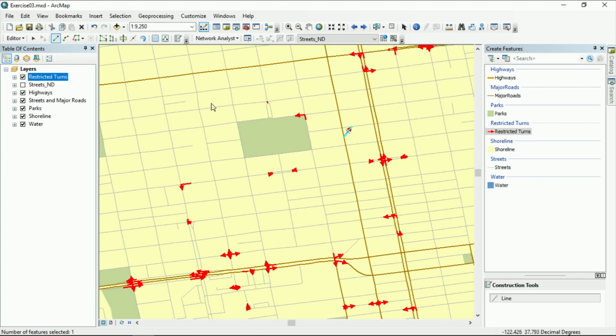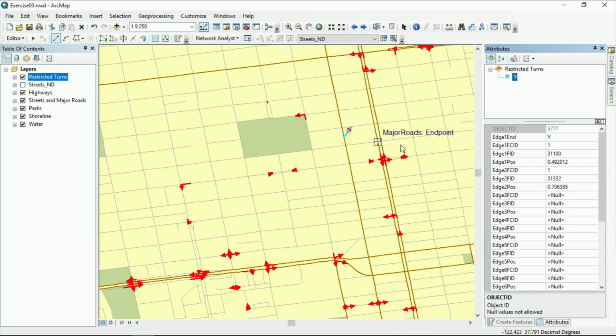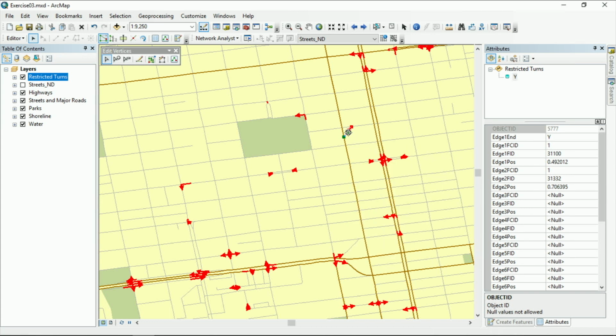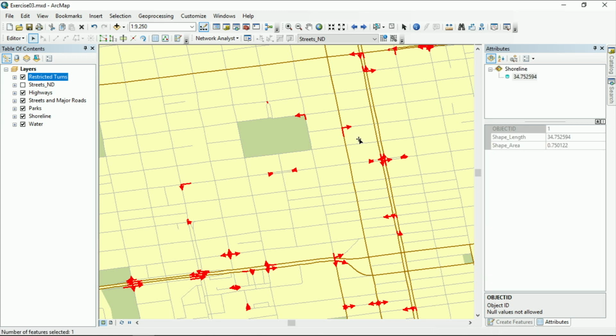Now there's some special logic that's been added to ArcMap that allows you to digitize turn features. So if you open up the attribute table, it actually filled in the feature class ID, feature ID, and position for each of the edges I snapped on. So this is the information that the network data set uses to identify which turns refer to which streets. Editing a turn feature is very simple. You could do any of the other operations you do for inserting vertices, moving vertices around, just like any other line feature.